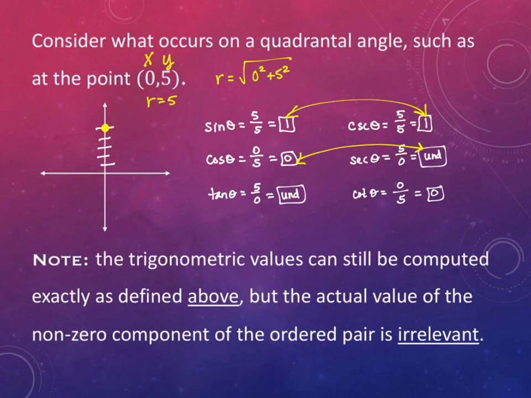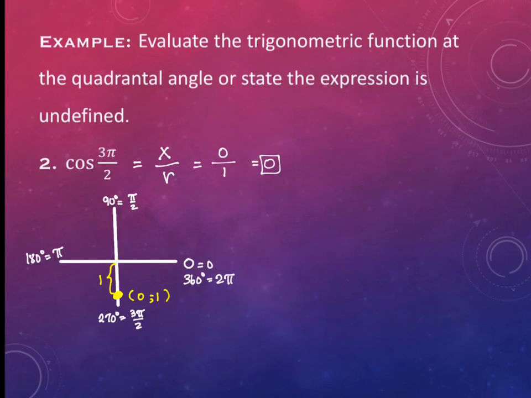We talked about what happens at quadrantal angles. Those are the ones where they're on the axes themselves, and how it doesn't really matter how far away you are from the origin because there's a zero present somehow. It's either in the numerator or in the denominator, or the numerator and denominator match, since they're both 5 in this example, and so they cancel each other out. So the value doesn't actually change no matter where you are on the quadrantal angle.